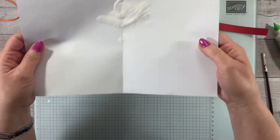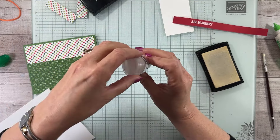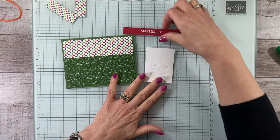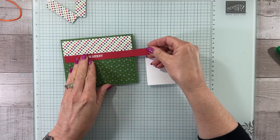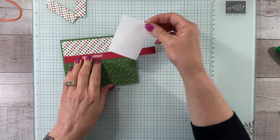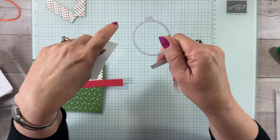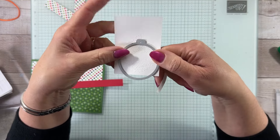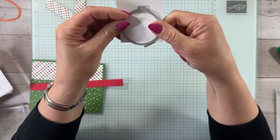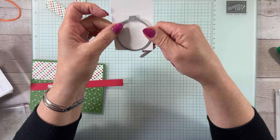Now what you can do with your powder — some of you may have cringed when I put my heat tool over top of the powder, and that's okay. As long as you hold your heat tool up above the powder, not right on top of it, you should be good and won't melt it. We are going to glue this down right over top and also cut it out and place it. With this die, it's sort of hard to see where you're cutting because of the white on white, but what I do is pull the die down so it's lined up, then gradually push it up until I'm sure it's in the right place.